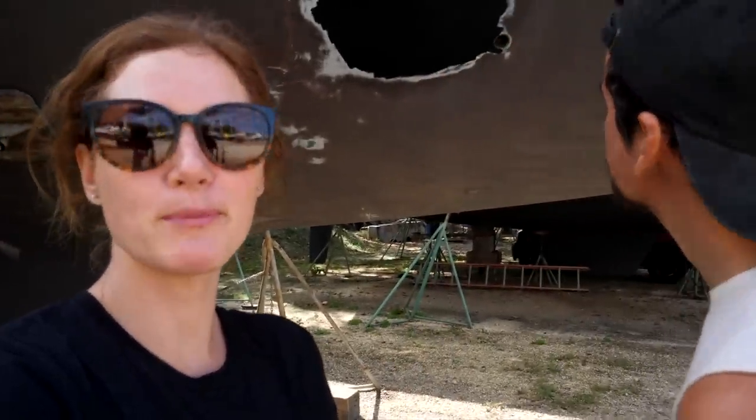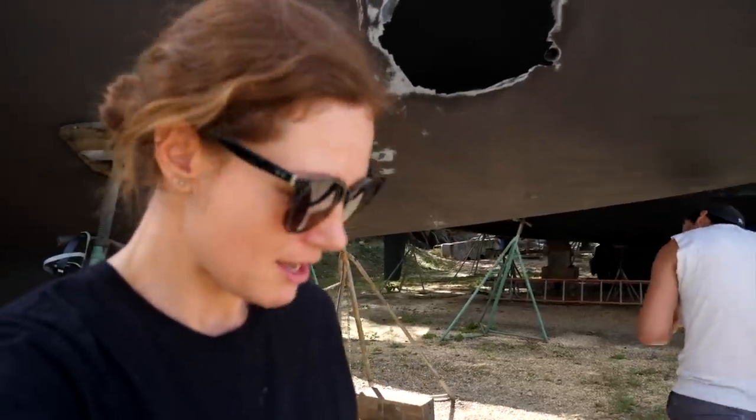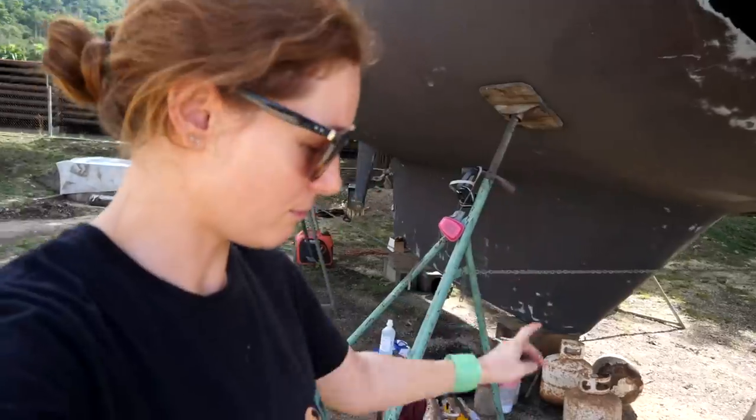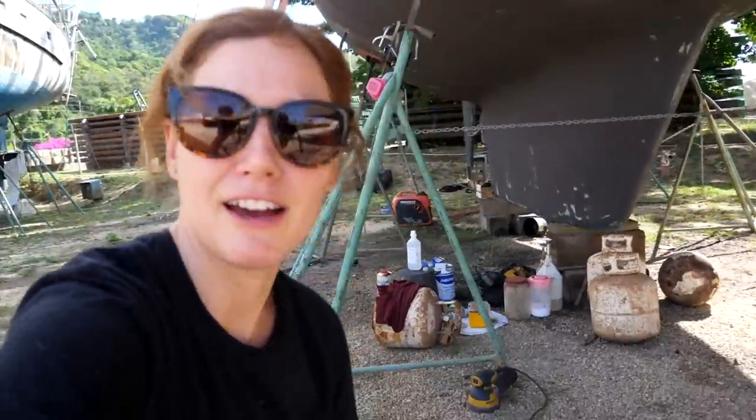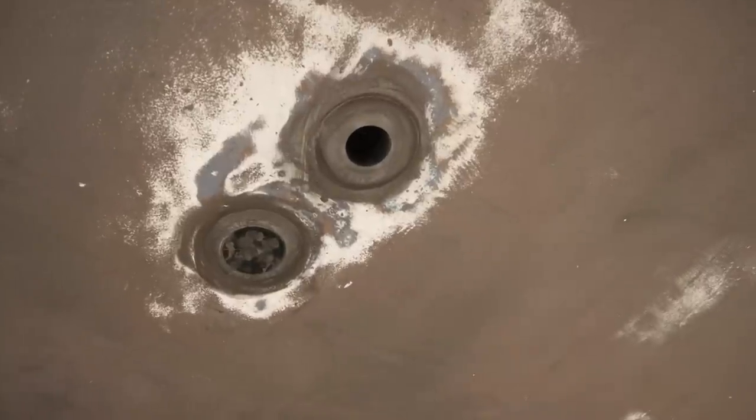One less seacock to wrestle with. Yep. Which is awesome. We've just gone out and bought a bunch of hose as well for redoing the plumbing so that we can run the sink drain from forward and back. Which is really nice because we haven't had to use that sink for a year. So pretty good. And then we're also going to prime our new instruments that are in here too. Sorry, our new transducers that are in here too.